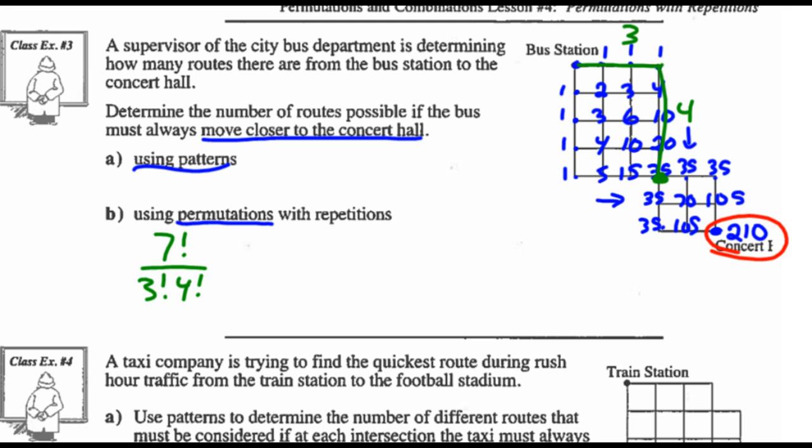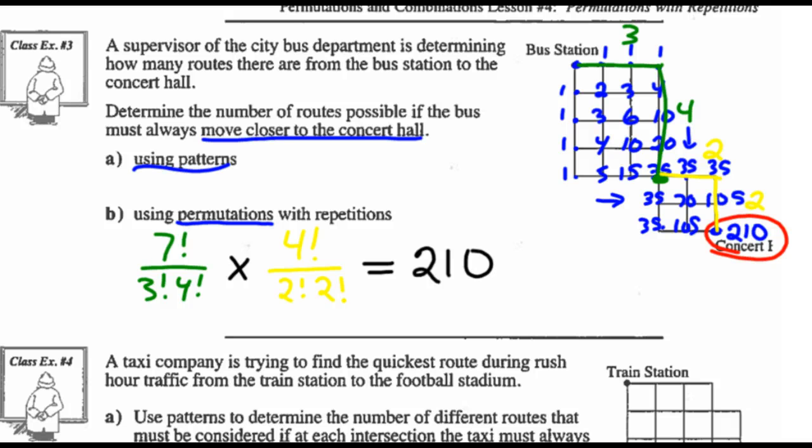And then I look at the next block, and I notice I've got to go 2 east and 2 more south. So that's a total of 4 blocks I have to go. And this is all the same set of routes, so we're going to multiply. All right, it's not an or, it's an and, we multiply with the and. So you multiply 7 factorial over 3 factorial, 4 factorial, multiplied by 4 factorial over 2 factorial, 2 factorial. Try that on your calculators and you'll come up with 210.